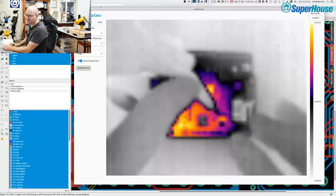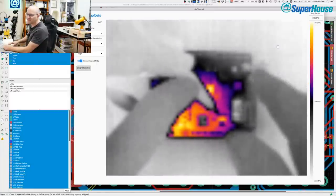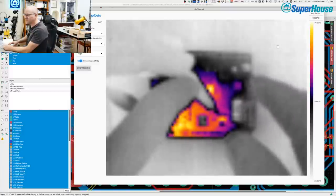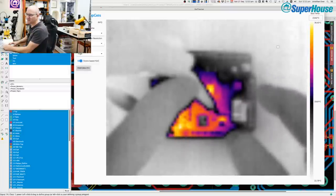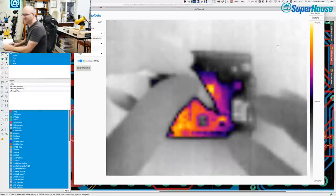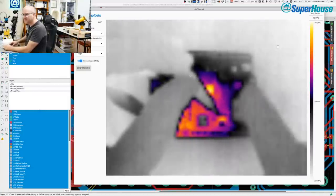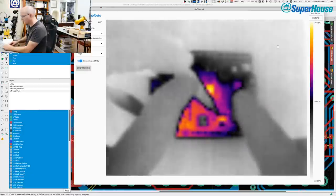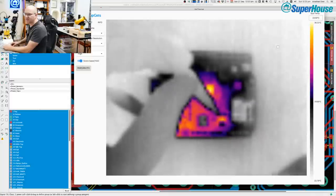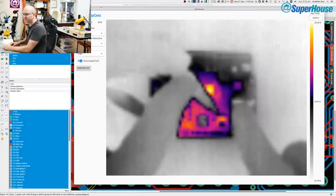The power LED, which is up in this corner, is on. And the D13 LED just below it is blinking. I can see it really super clearly with my eyes, but you can't see it on the thermal camera because the LEDs aren't getting hot. Now, you can see that there is a little patch warming up. To the right, you can see that little square that's starting to get warm. That's the ATmega328, so the microcontroller is getting very slightly above ambient temperature.